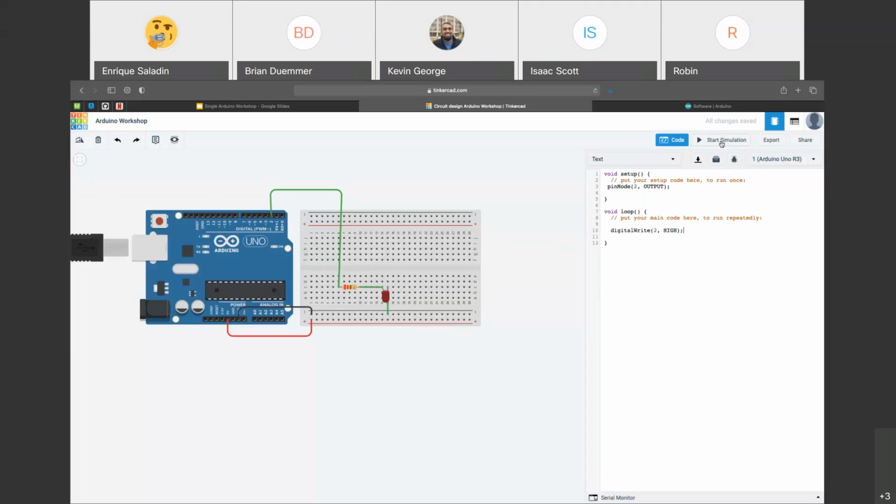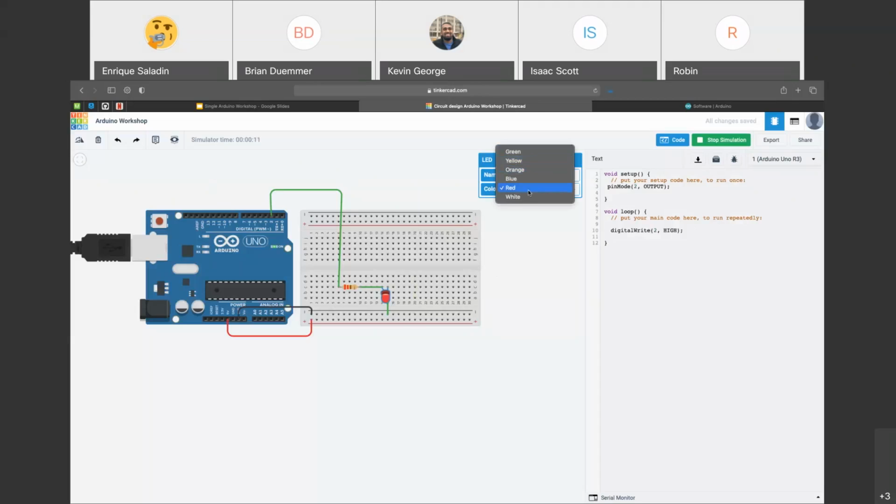And in this case, we're going to give it a value of HIGH. So I will start the simulation. So there we go. We see that pin 2 is writing 5 volts into our circuit because it's either 5 volts or 0 volts for high and low. And it's just as simple as that. We simply turned on our LED. I don't know if you're able to see this correctly, but if I change it to maybe white, I'm not sure if you can see that better, orange. If I stop the simulation, you see the LED's off. If I start the simulation, you see the LED turns on. So that's just a basic way of getting an LED turned on. I'm going to stop the simulation now.